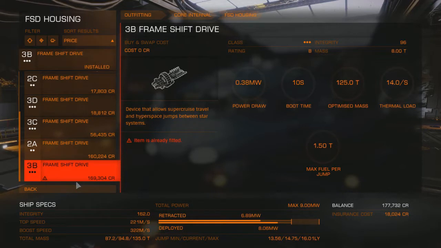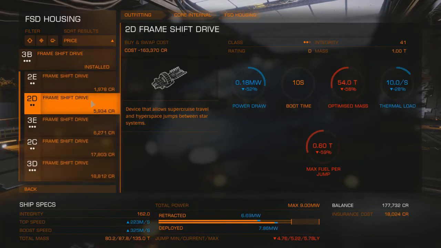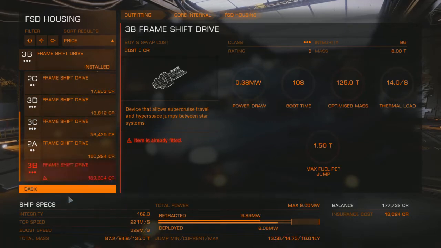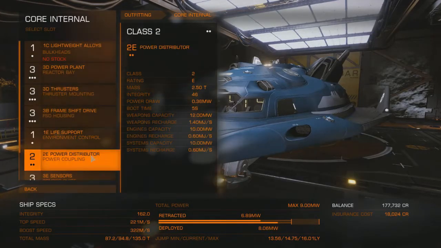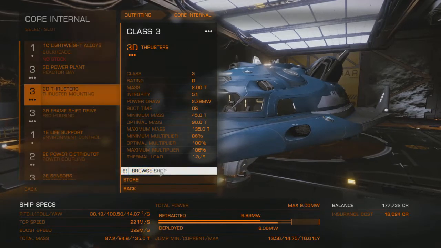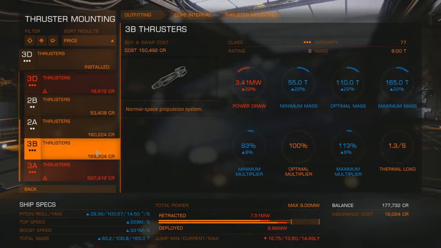Yeah, we get 16 light year max range on this particular drive. It's crazy. I think I want to keep that one, actually. Christ. It's a good drive. And life support's not that important. Yes, I did just say that. Thrusters. I need thrusters that are better in almost every way.